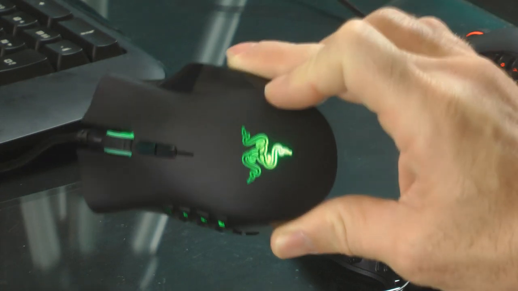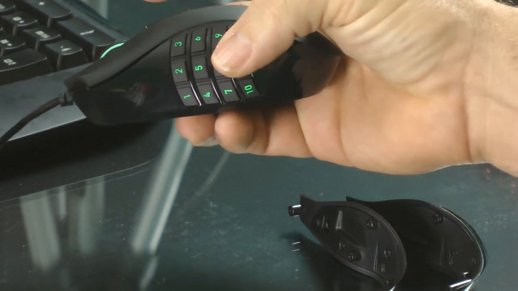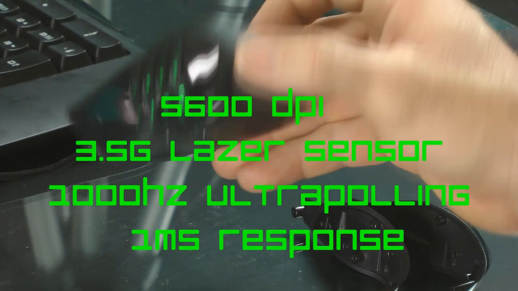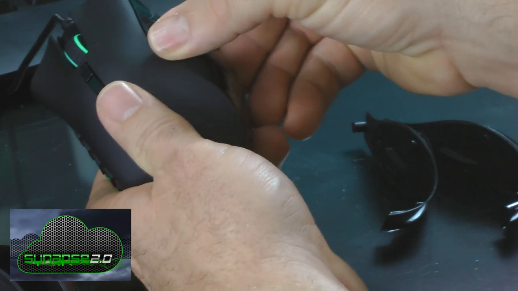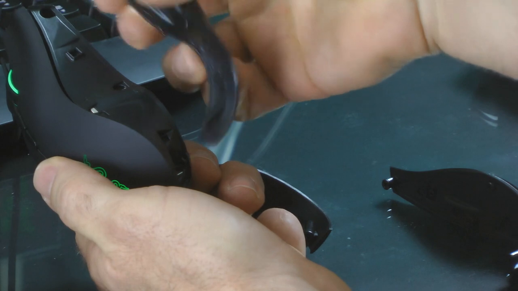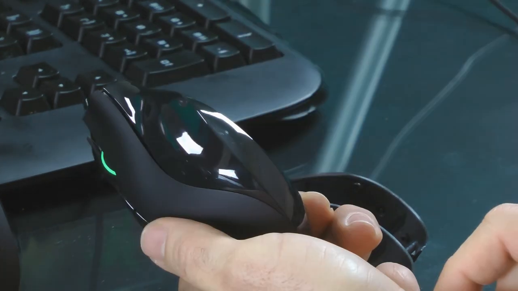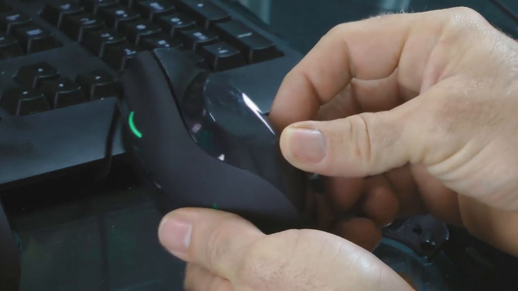The next one we have here is the newest Razer Naga that came out. It also has the 17 buttons, the 12 buttons on the thumb grid, 5,600 DPI, 3.5G laser sensor, 1,000 ultra polling, and 1 ms response. One of the main differences in this new Razer Naga is that the side panels can be interchanged. So you can customize it for different hand sizes or different grips. Me personally, I like the medium size. This is my option right here.